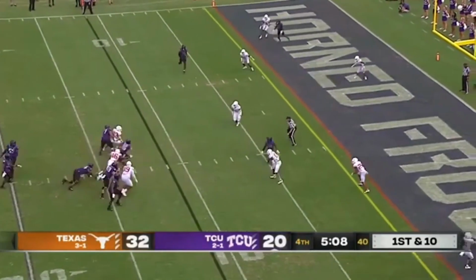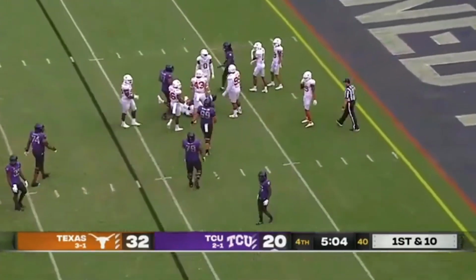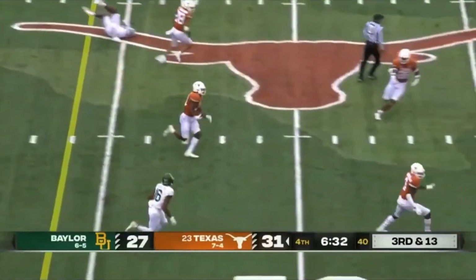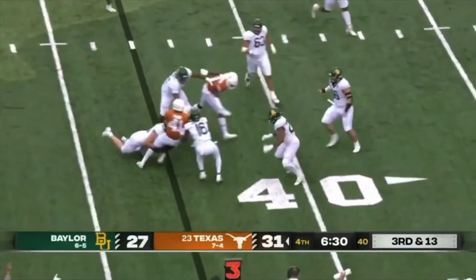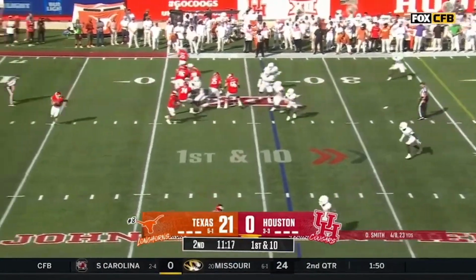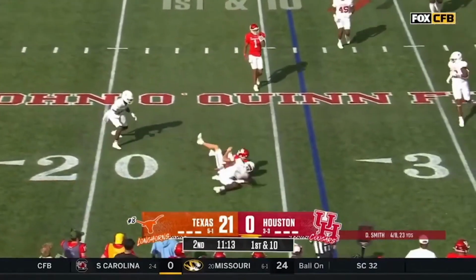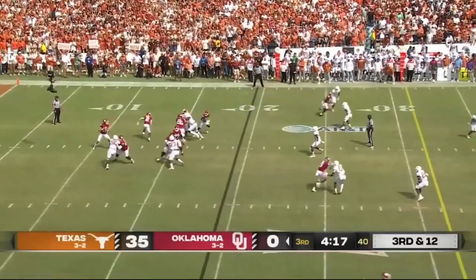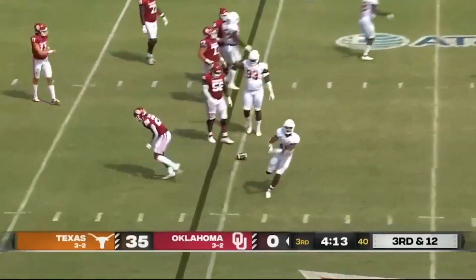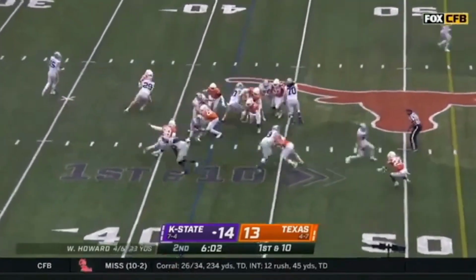Duggan in trouble, steps up. Wrapped up at about shoulders. All kinds of time, shaping it, picked off at the 40, and it's coming back the other way. Look out, coming the other way, Manjack. He wants to throw it. He can't. Feels like to be in front of that Texas section, that Texas half of the Cotton Bowl, and it goes incomplete. Would have just been about a 1st and 10. Good position for K-State.